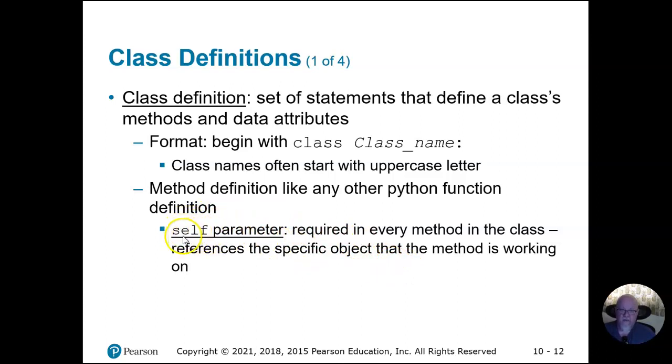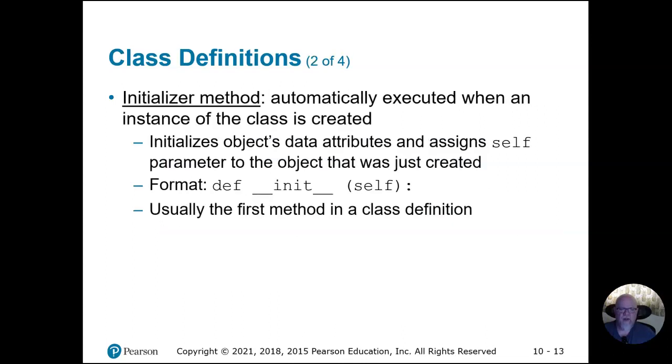One thing: for every method inside of a class, we will use what's called the self parameter, and that basically is the object itself. We always have to include the object itself within it. This will make a little more sense once we get into it. We do have what's called an initializer method, and that is a method that automatically gets executed when we do an object instantiation. So when we create an object and that object is formed or instantiated, that init method is automatically executed.